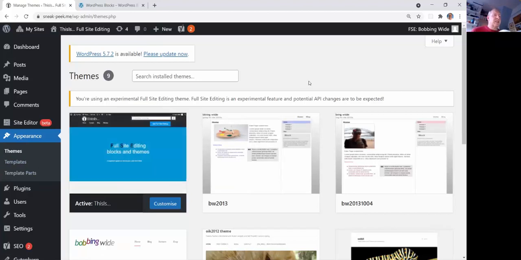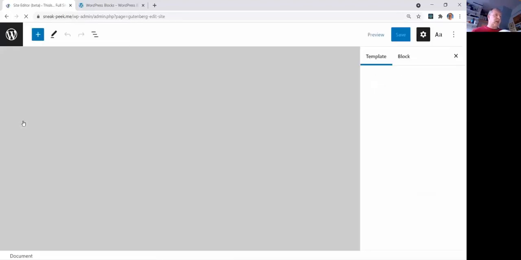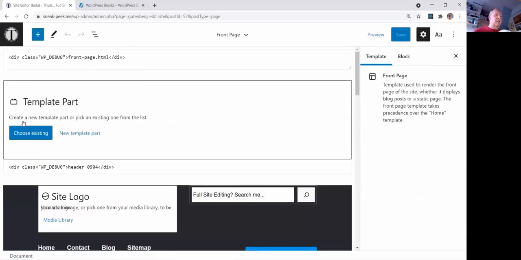So Johnny mentioned the ability to change a menu description, and you would go up into the screen options and then make a choice from there to display additional information. And the idea is that it all gets put into one place and accessible from that one place. And that one place is the site editor.